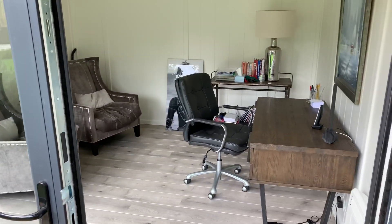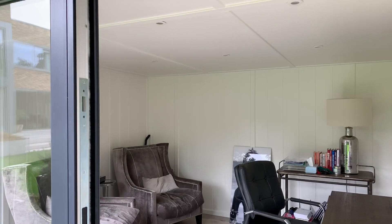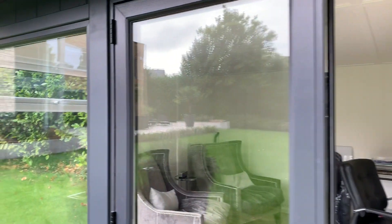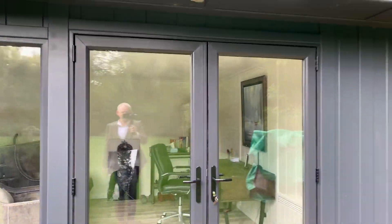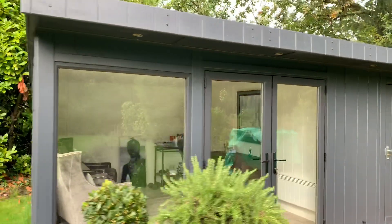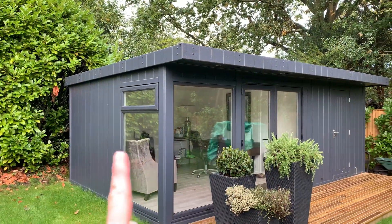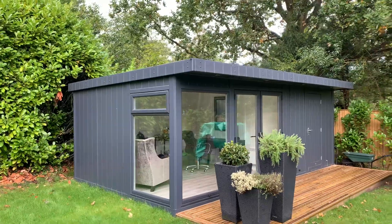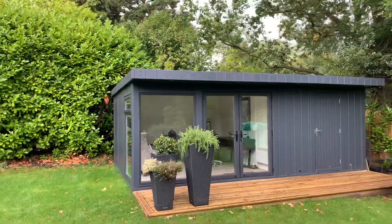It just looks really nice, just dressed up beautifully. 3.6 meters deep, so that makes this room around about three and a half meters square - a really nice size. With that UPVC plain window there, we've actually done the doors offset so you've got a nice area of glass. I think that works well with a narrow width of 3.5 meters - trying to put the doors in the middle may not work.